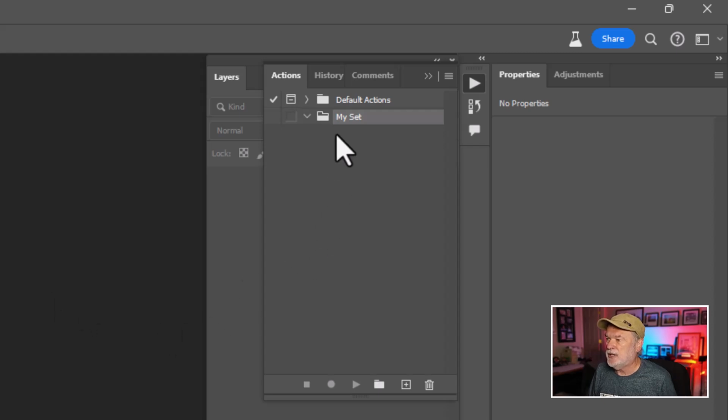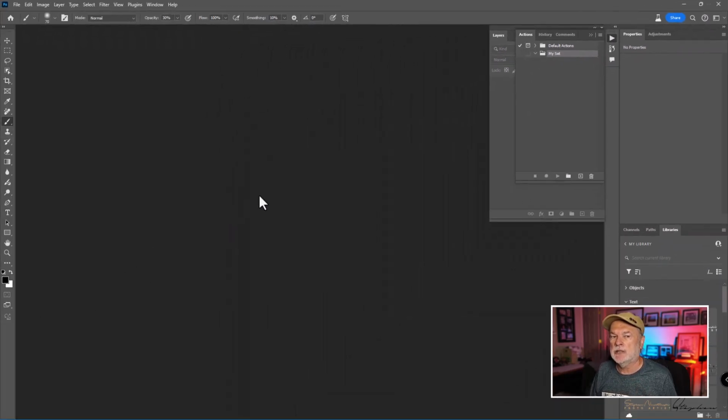And it creates a folder here called My Set. Now, with that done, before I record the action, I'll just share with you why: I get tired of doing this. I do a lot of work with other photographers who send me images to either fix something or add an effect that they just don't know how to do, say in Photoshop. So I got tired of doing this.